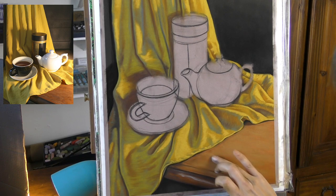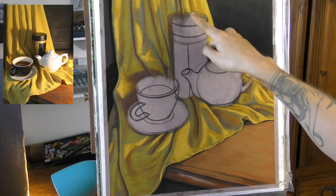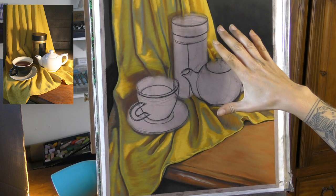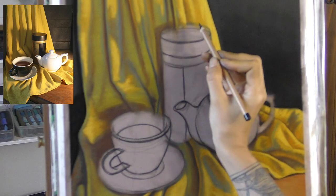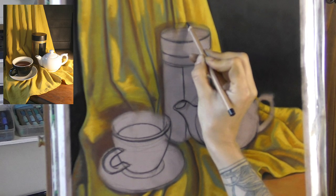So I'll reset my camera angle, and the first object that I'm going to make a start on is this canister of tea. It's the biggest object and also it's behind both of these, so it makes sense for me to start with that one. So I'm just going to firm up my outline of this again.